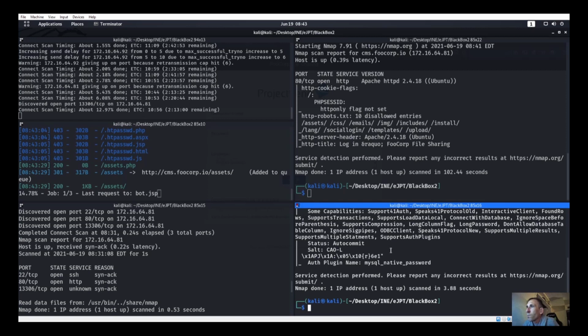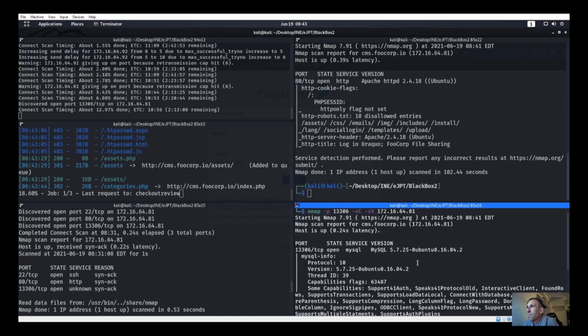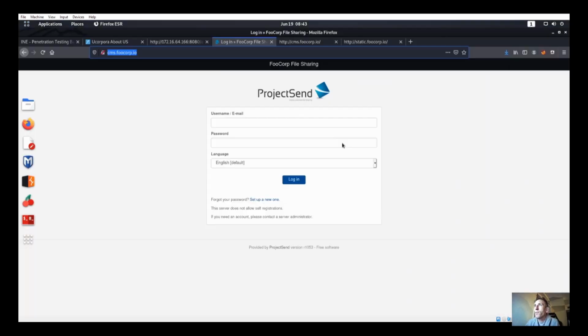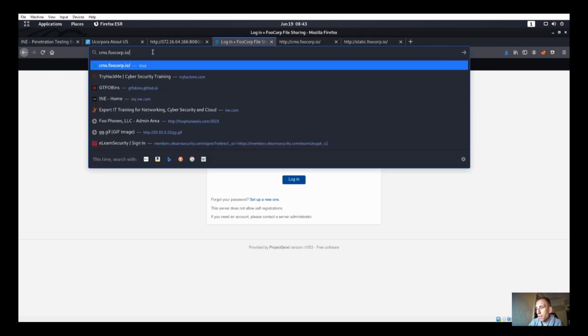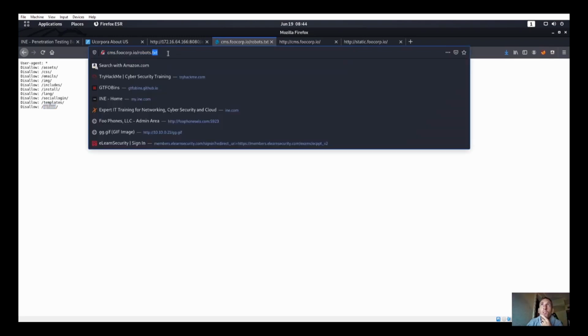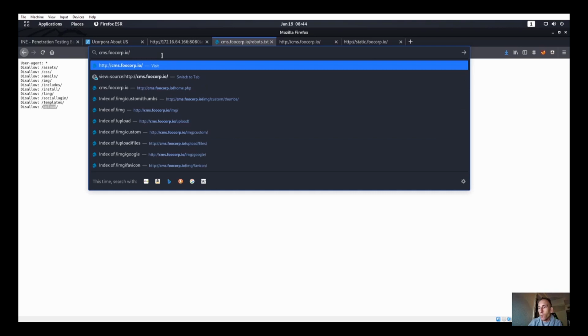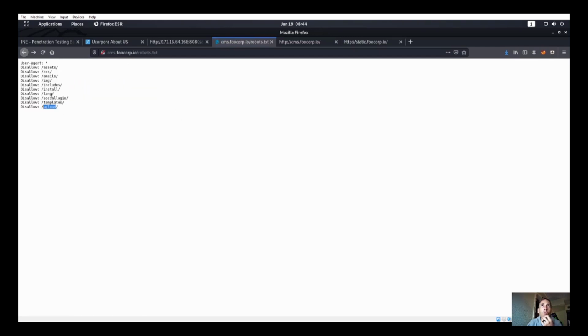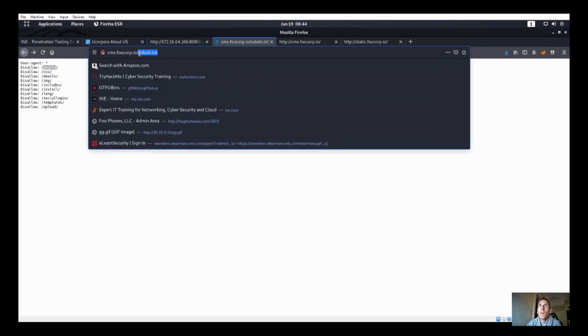So let's see here. Is that a password? Is that like a password or something? I haven't really done much with 3306, but we do have a lot of entries in robots.txt. Let's go ahead and check those out. A lot. Let's try that upload first. So it's /upload/. I don't know how much that's going to help us. Okay, that did help us. Files. Alright, cool, we do have an upload there. Templates, social login, language, install, includes, image, emails, assets. Let's just start working our way down this list.